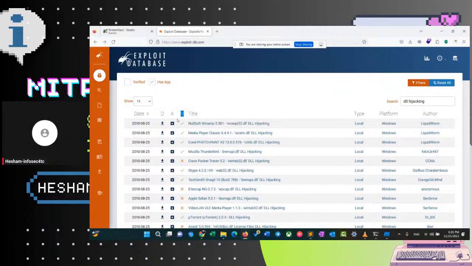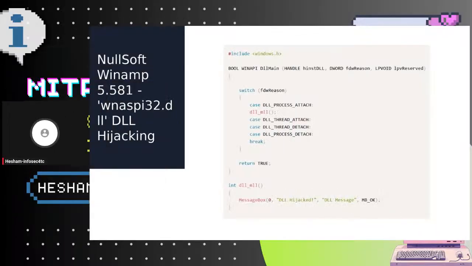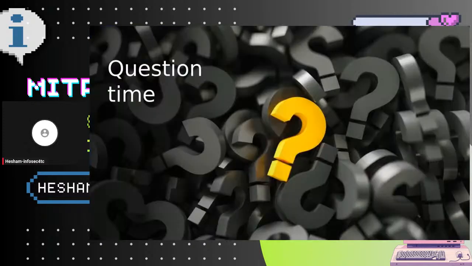So you can easily follow this path and use the exploitation code which is provided inside Exploit DB. So it's really not a hard process, but as I mentioned, we try to share this information with you ethically. So yeah, you can still try on your own using a virtual lab. So that's the DLL hijacking part.